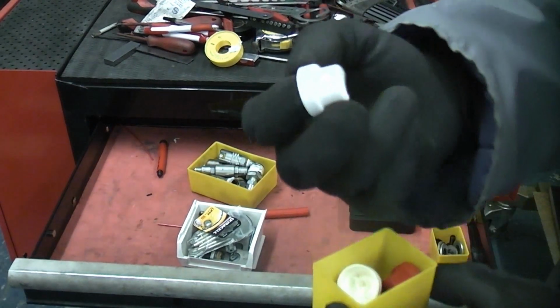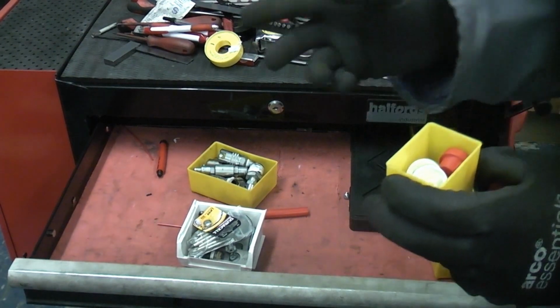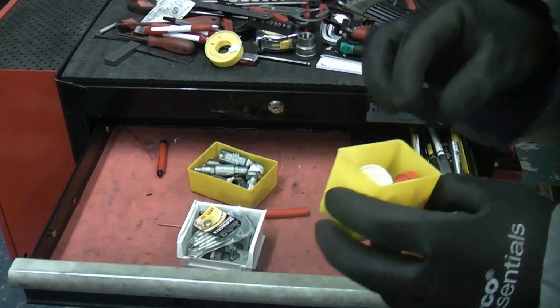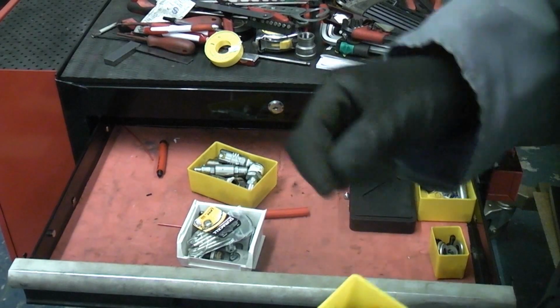I like to keep a couple of spare aerosol nozzles in the box, because a lot of times you'll go to pick a can of spray paint up to spray something and somebody will not have inverted the can and sprayed it, so the nozzle will no longer work. So it's always a good idea to have a couple of spare ones like that in your box.